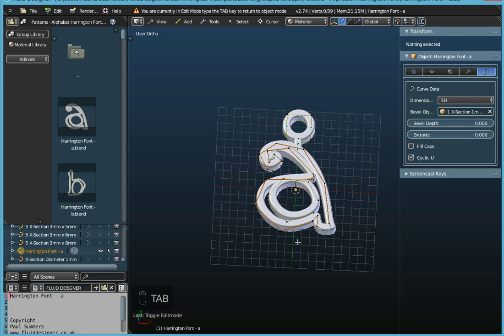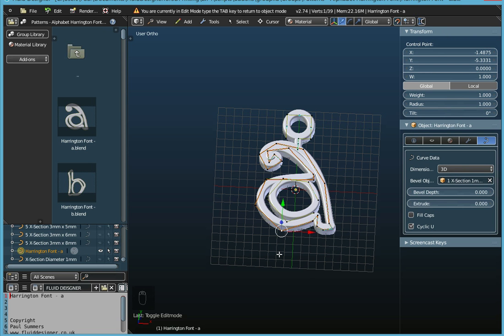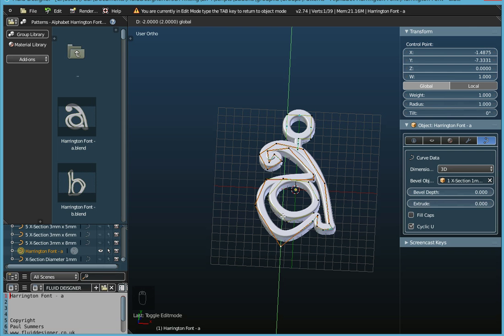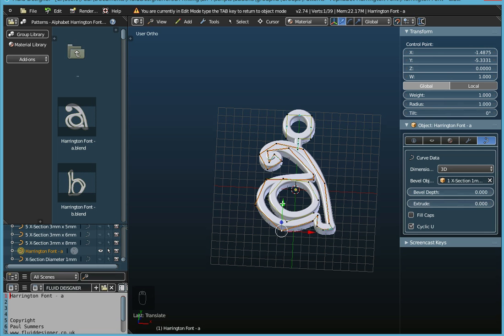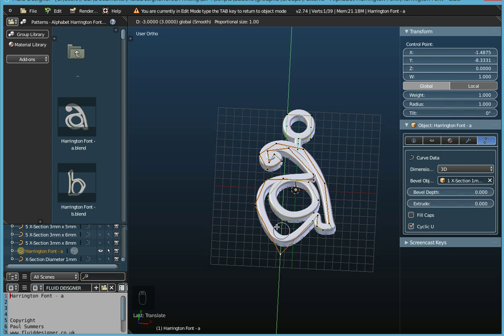So again, I press the tab key to go into edit mode, and if I select that point there and press the letter O on the keyboard, I should switch into proportional editing mode. So if I move it this time, I haven't. I've actually switched proportional editing mode off. Let me press the letter O on the keyboard again, and if I click on the green arrow and start to drag, you'll see that there is a circle in the center of the screen there. That's what we're looking for.